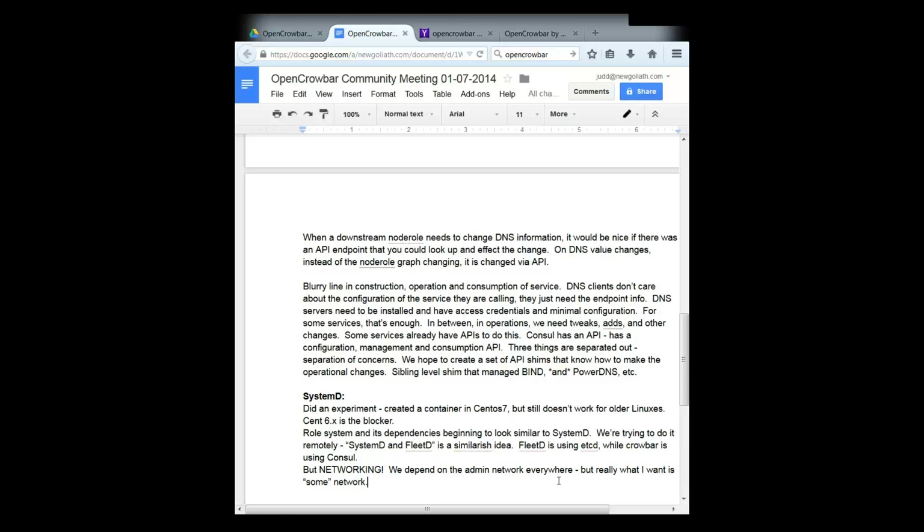And it's not so much that we're dependent on an admin network as we are dependent on a reliable way to reach out and get into a system. Right. Yes, that's an example. The way we ensure that we do that is by having an admin network and by making sure that we're in charge of handing out the IP addresses. That way we can always know what IP a system has to get into it. Right. Unfortunately, all the ways that I can think about that would let us do away with having that level of control involve either more competency than I think we can realistically expect from customers in setting up their networking, or having an agent on the box.